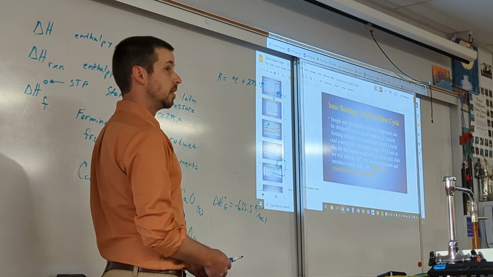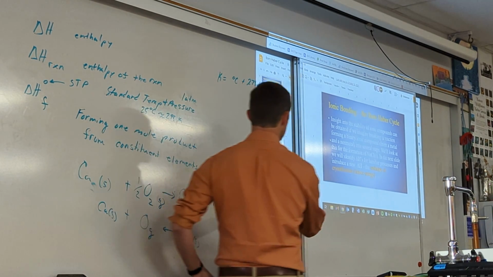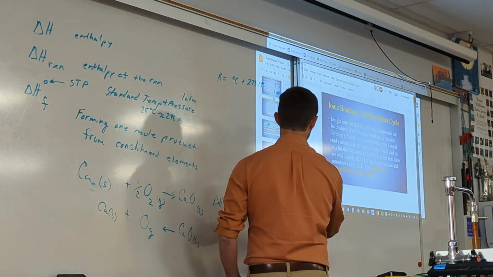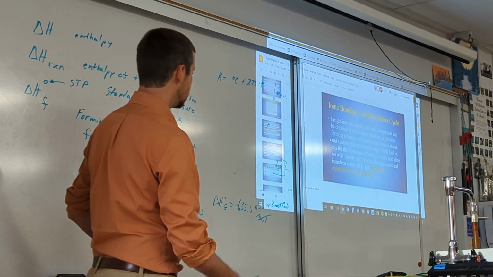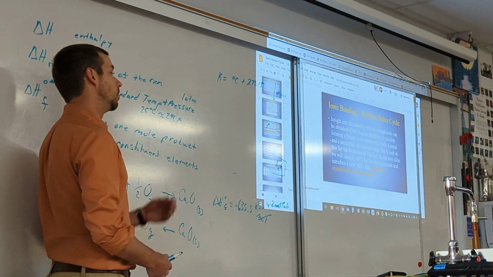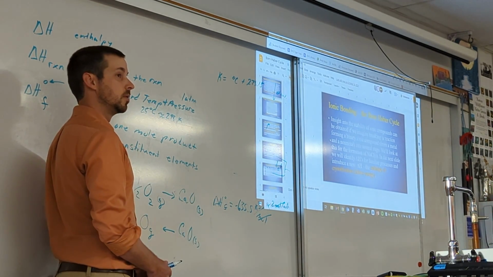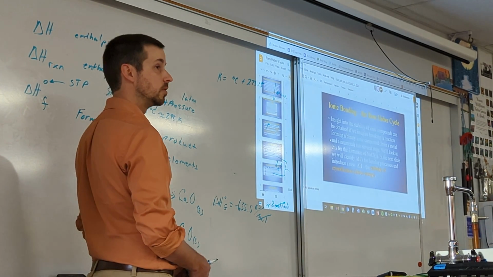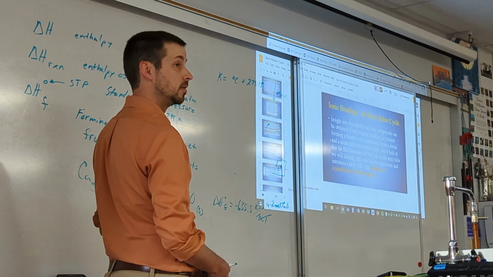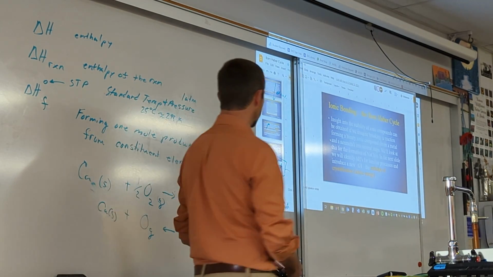How did the units cancel out? Yeah, the units literally would cancel. Say I have 2 moles of calcium oxide, and now the units cancel. So you'd require double the amount of energy if you had double the number of moles. Okay, so it wouldn't stay kilojoules per mole? No, it goes to kilojoules, because then it would be kilojoules per 2 moles, which goes to kilojoules. So the rate stays the same. Yes, that's what you're saying. Yep, okay, good.